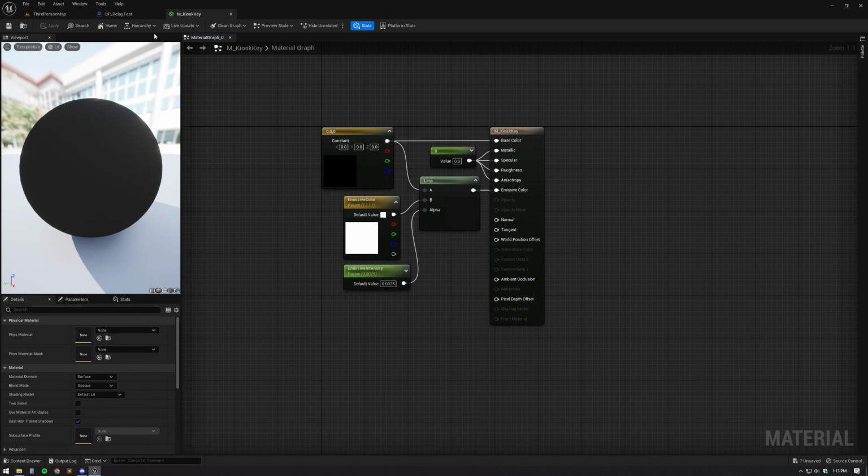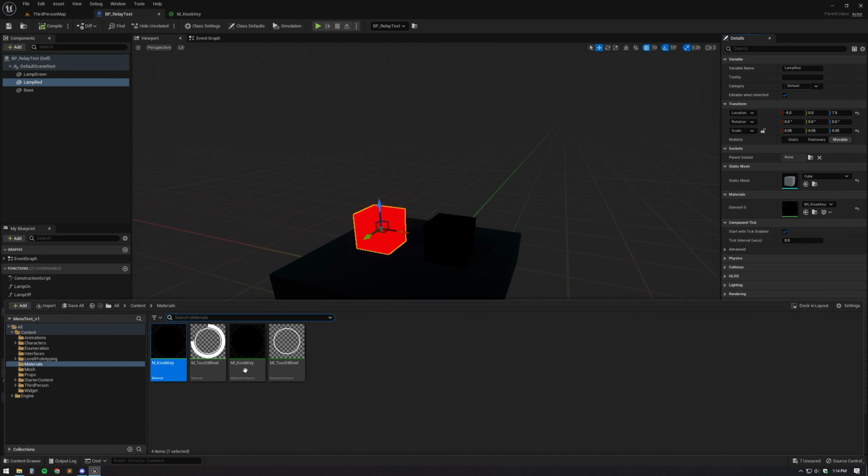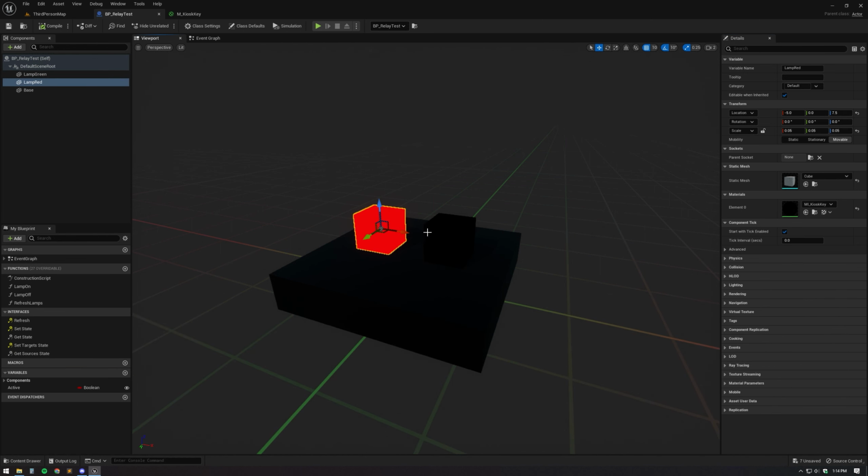But yeah, so this just gets assigned back to these elements here. That's the MI kiosk key. I've got a material instance set up so that any changes that I make aren't affecting my base material, which is pretty standard for Unreal development. So again, I've got two of these lamps. One's intended to be red. You could have the same lamp. You could have one light if you wanted to and just change the color of the light. I just wanted this to be a little lower tech looking, just because I like that look.